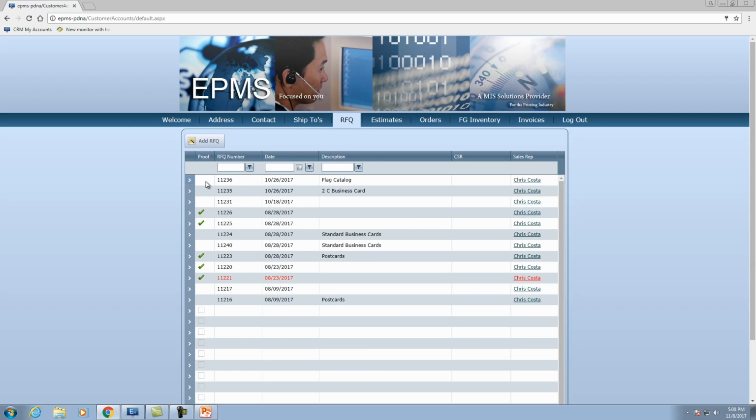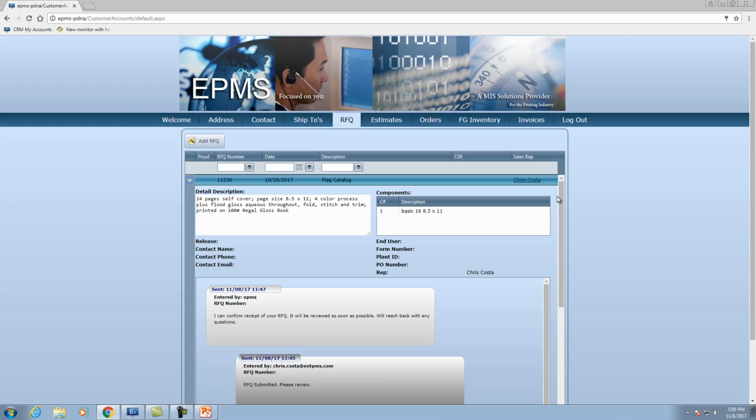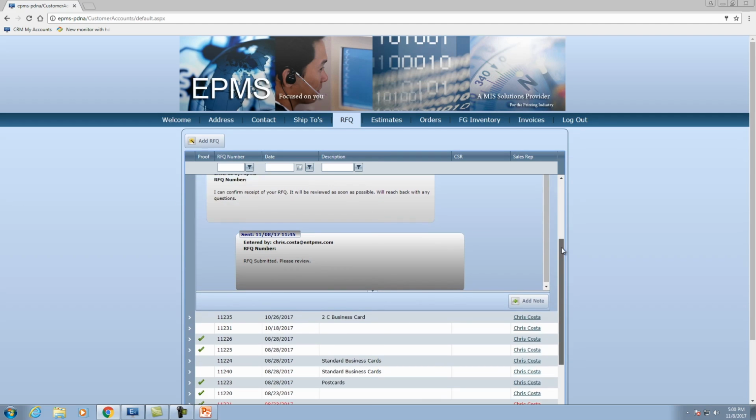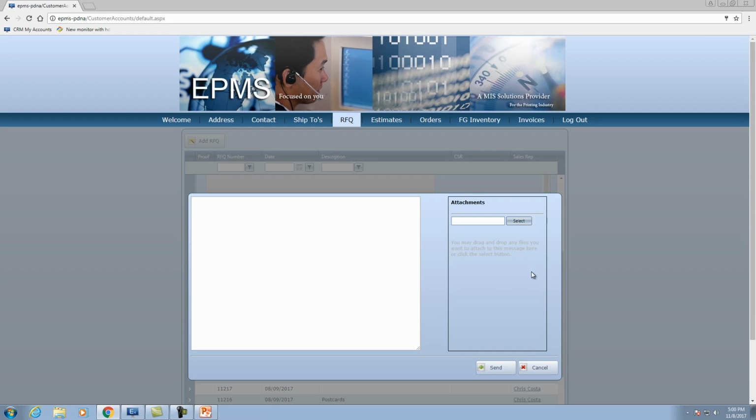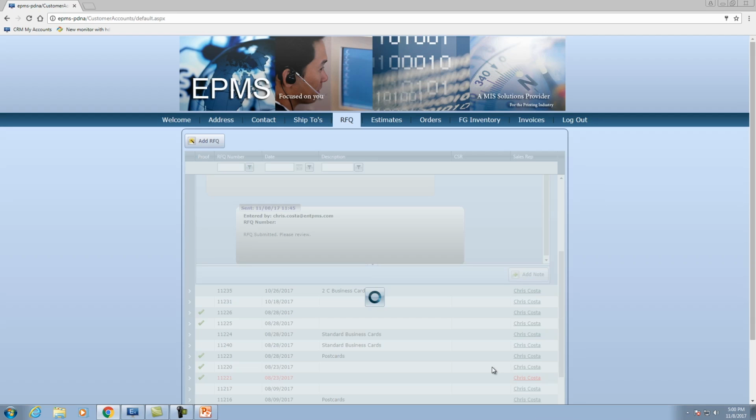Now if I want to add a note, and you can see some notes have already been put on there, I can add a quick note here, typing into the box: RFQ received, please. And then they can click send.